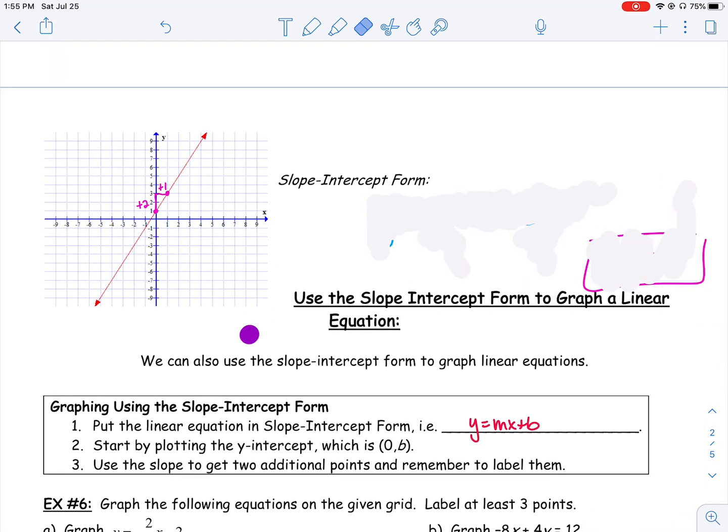So if I want to put my equation in slope-intercept form, y equals mx plus b, I need to figure out what m is, the slope, and I need to figure out what the y-intercept is, the b. Well, in this graph, didn't we just find out that the y-intercept was positive 1 and the slope was positive 2? So then my equation of my graph is y equals 2x plus 1. As long as you can find a slope, and as long as you can find the y-intercept, you should be able to not only graph it, but now you should be able to write me the equation of the line. You can write the equation and you can graph as long as you have those two things.